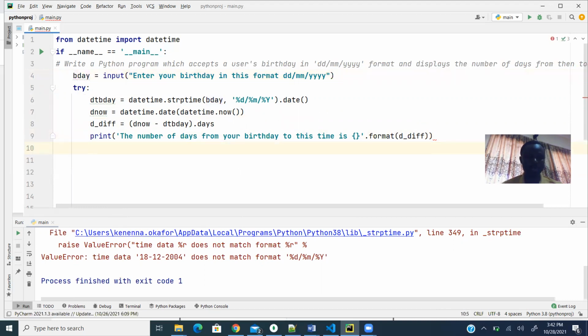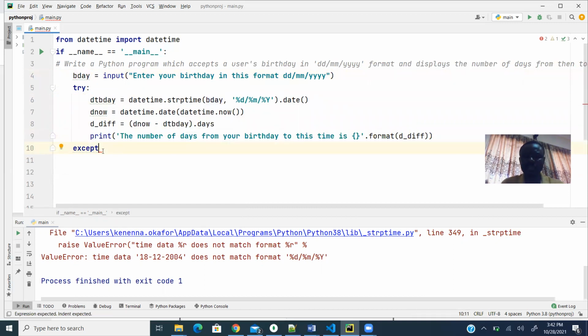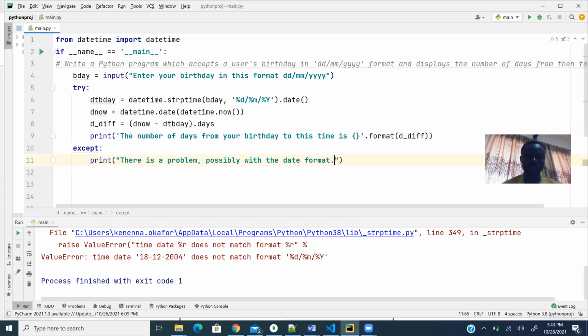The keyword now is except. What it's saying is, if there is a problem, an error, then this should happen. So I'm going to catch that error here. I will just print, there is a problem, possibly with the date format. All right, so that's it.